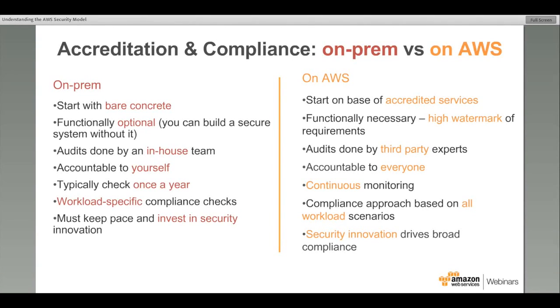And because we have to operate at scale, we define all the requirements necessary to meet all of our compliance regimes, and then we operate all of our services within the scopes of those audits at that high watermark. We do in-house audits, of course, but we also bring in third-party experts. And because we make those reports available to our customers, we're accountable to everyone.